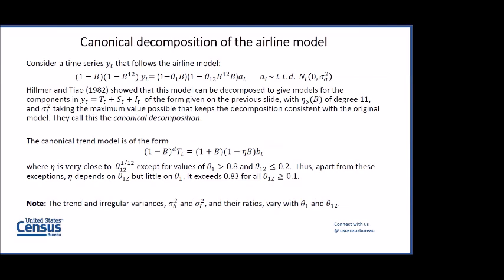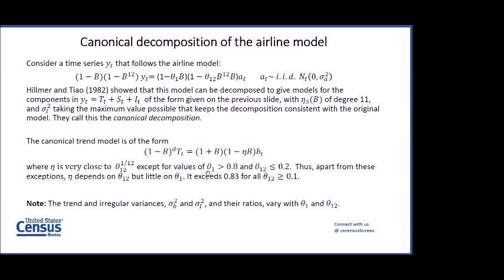And let me point out a couple of things about this that I hadn't really looked for and noticed yesterday, and added to the talk. One is that it's of this form. It's an ARIMA(0,2,2), but a particular form where the MA has this 1 plus B factor. And that leaves another MA1 factor. It turns out that the coefficient in this other MA1 factor is very close to the seasonal moving average parameter to the 12th root.